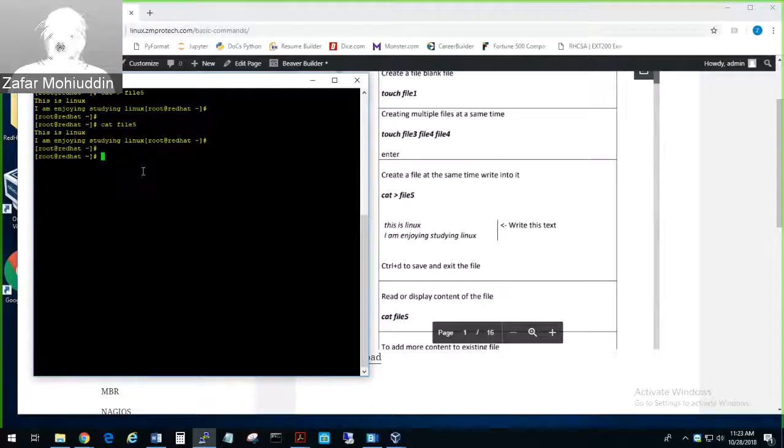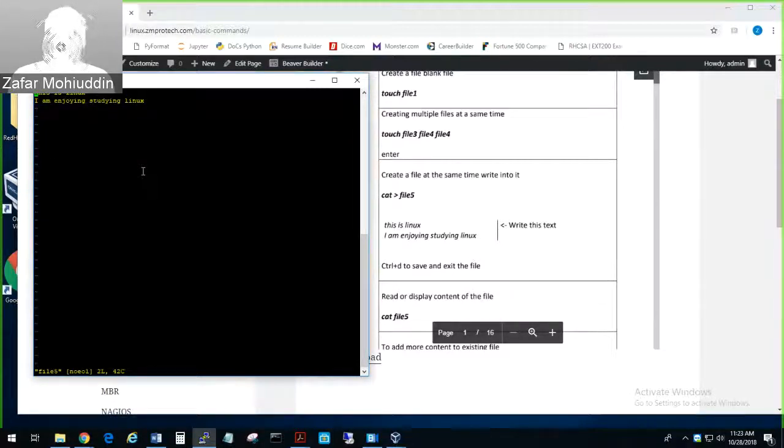If you want a quick and easy way to just read what's inside the file, you could just do cat. If you want to go inside the file and take a deeper look, you could do vi file 5, and then there you go. You have both lines here, whatever you typed. This is Linux. I'm enjoying studying Linux.